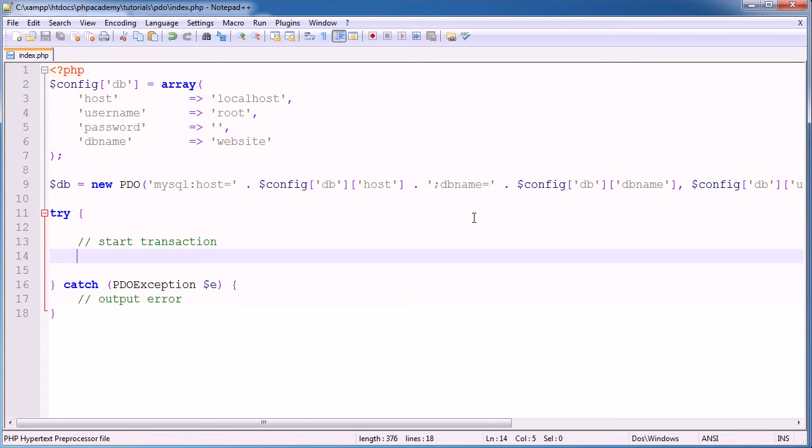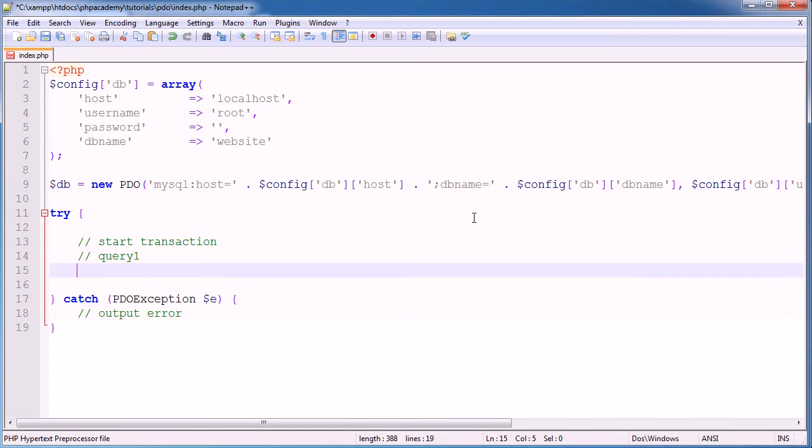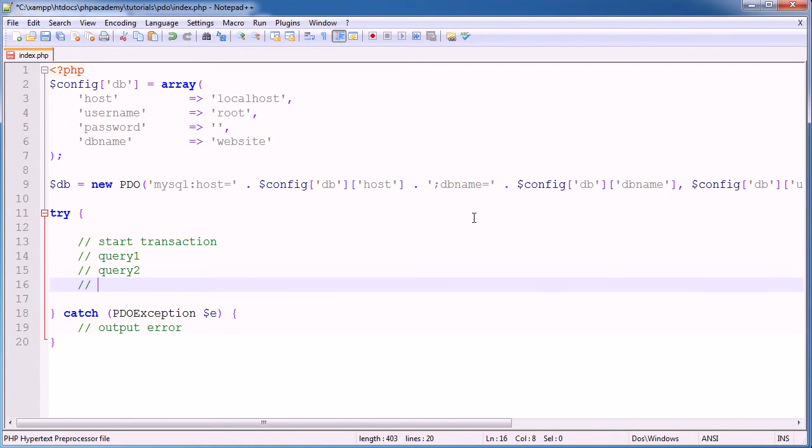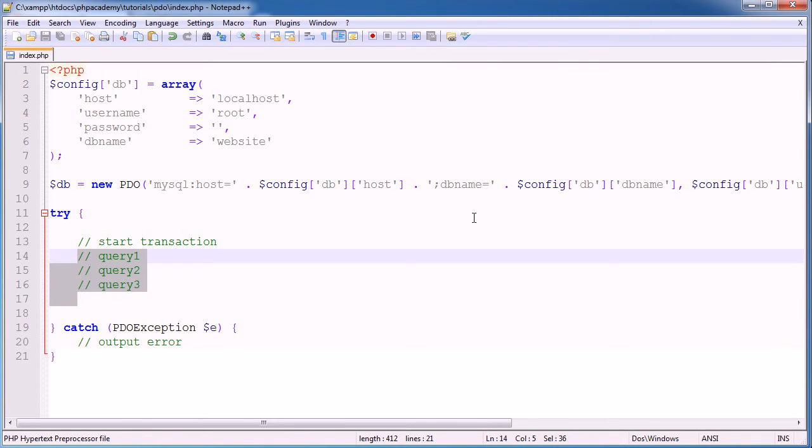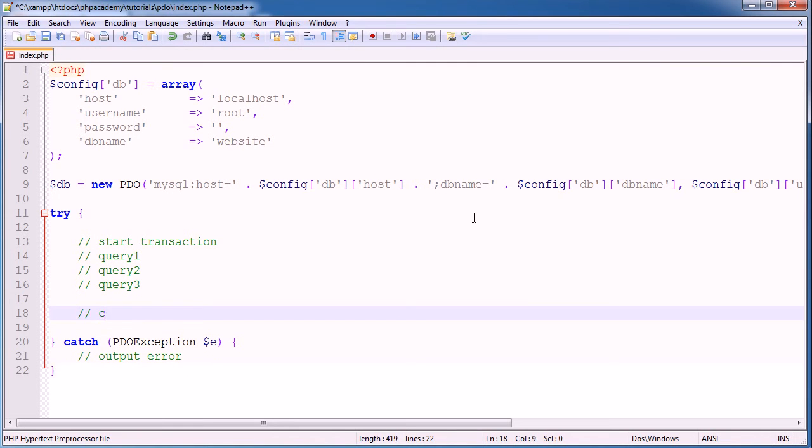So we could do query 1, query 2, query 3. What we've not done is actually apply these to the database table yet. So for example, if we were inserting or deleting, we wouldn't actually be applying these changes. However, we can only apply the changes when we commit to the changes.